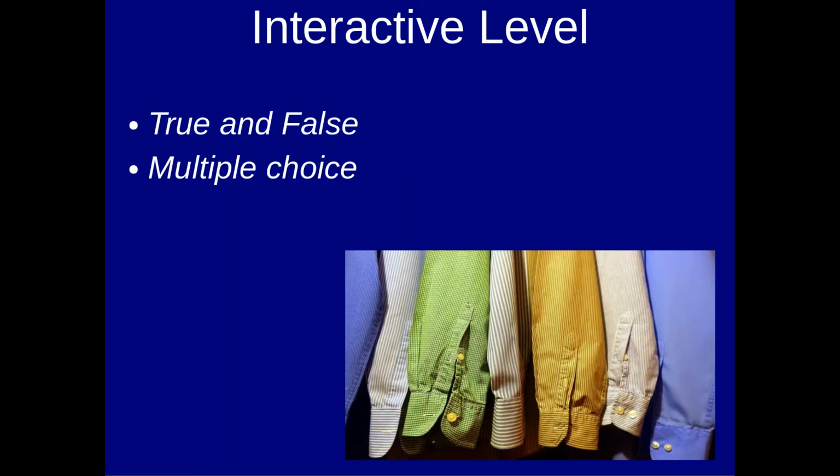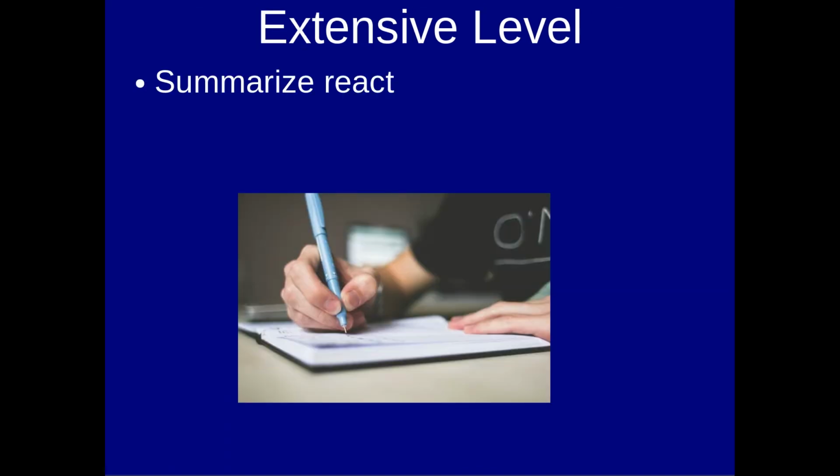And of course, at the interactive level, you can also have other forms. I'm not going to go into deep detail about these, but examples include true and false and multiple choice, and other forms of assessment. Now, moving on to the extensive level. The extensive level is very complex and very open in terms of how you address it.